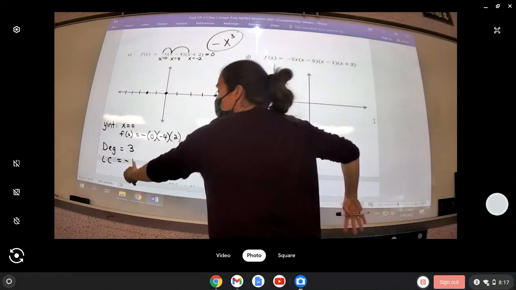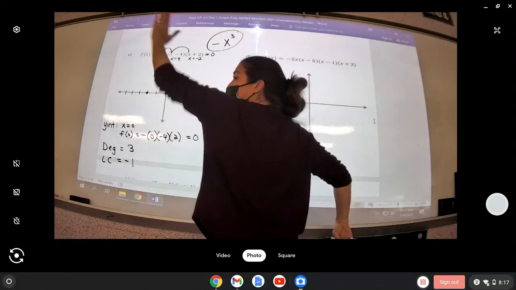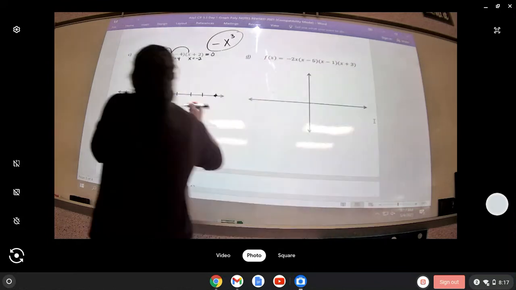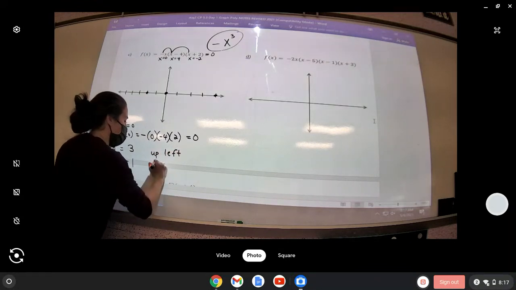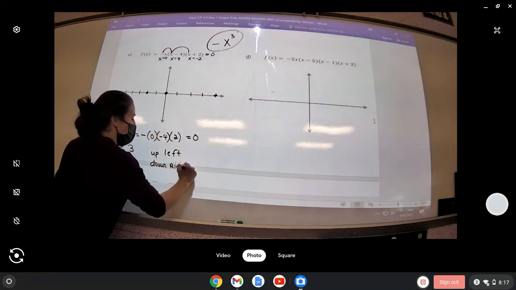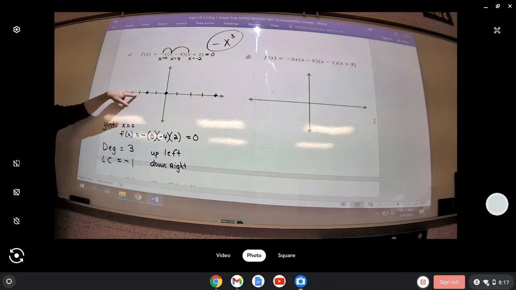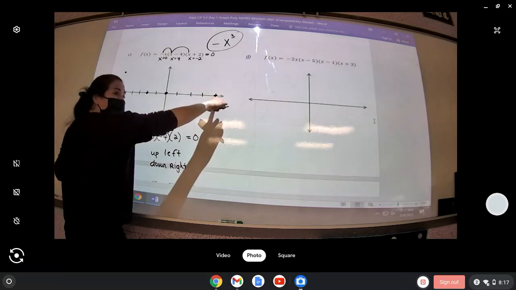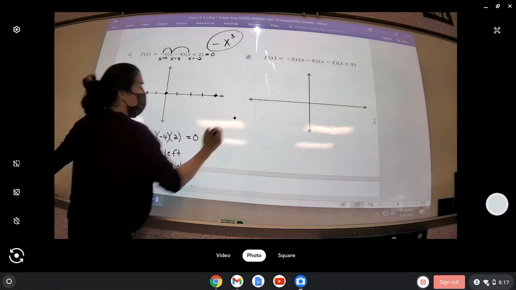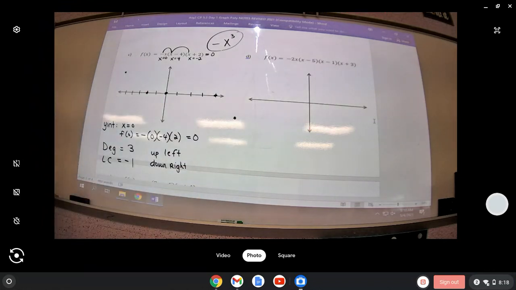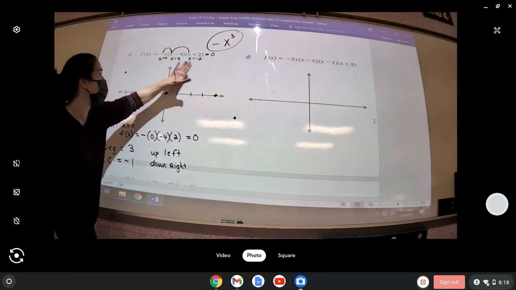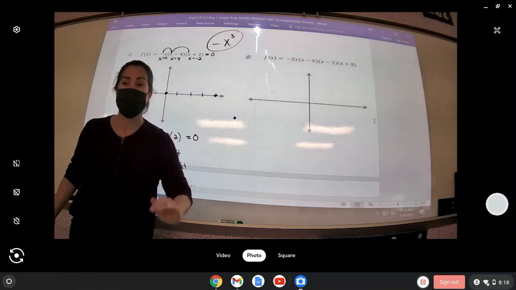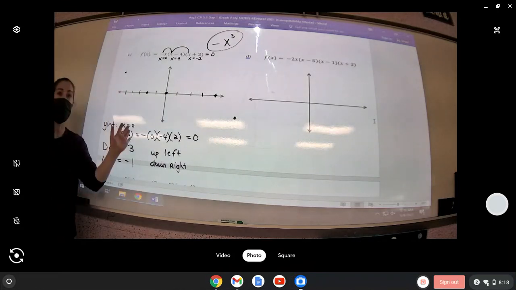This is what it's doing. If you have a negative coefficient, then you should be up to the left, the negative side, and down to the right. So I'm going to write that: up left, down right. So to the left of your last x-intercept, you need your graph to end up. And then to the right of your last x-intercept, you need the graph to end down. So give yourself those little targets to hit. And then the graph should fill itself in. And remember, none of these x-intercepts repeated. They don't have a multiplicity. So that means they are just straight crossover x-intercepts.